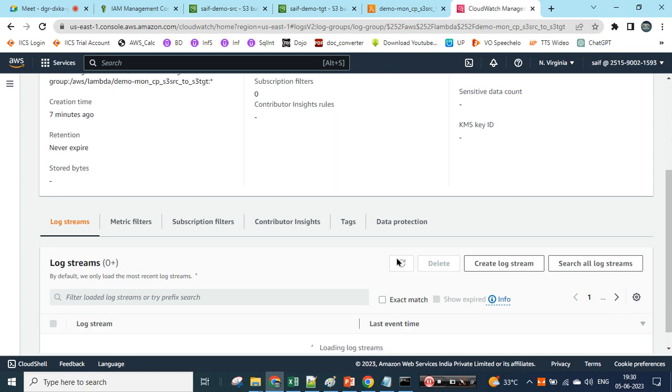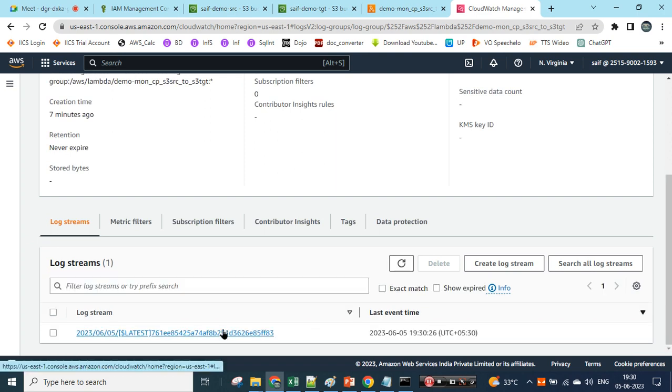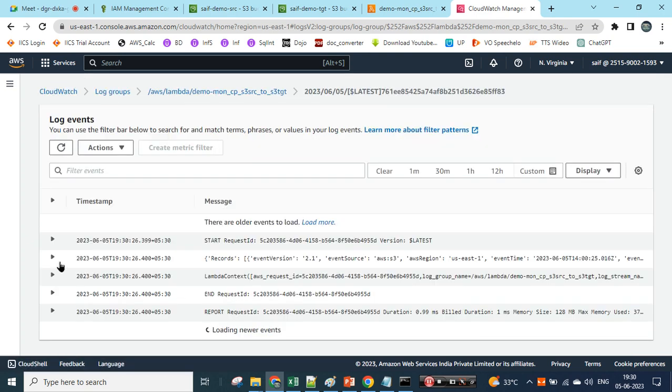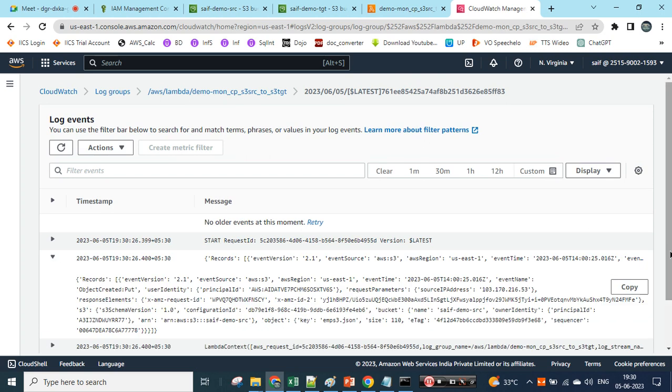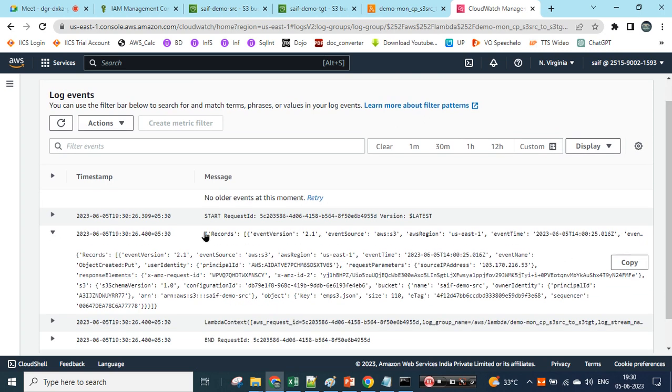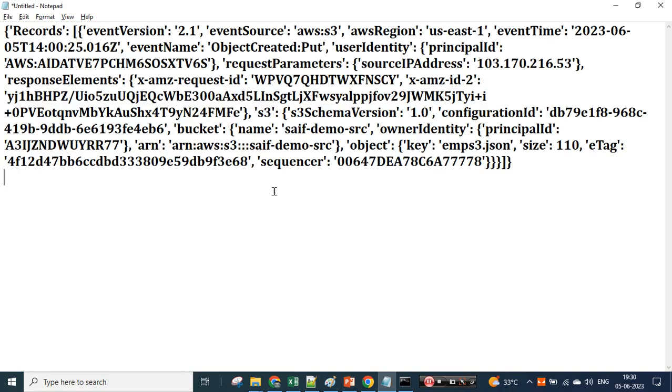Let's see what log we get this time. Yeah, beautiful. This is what I was expecting. Okay, earlier if you see, I'll just quickly copy it from here. And I'll take a notepad, and I think I've already taken a notepad. Let me paste this. Can you see this? This is a whole bunch of information we are getting. How are we getting this?